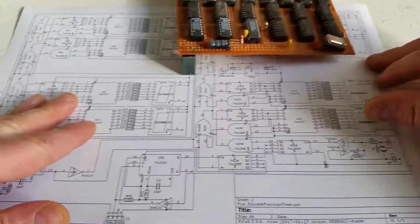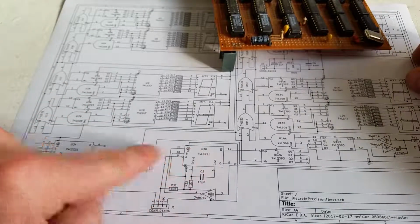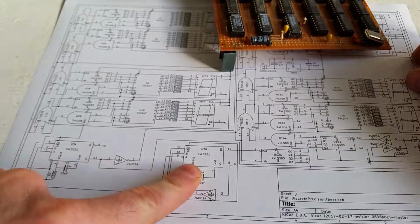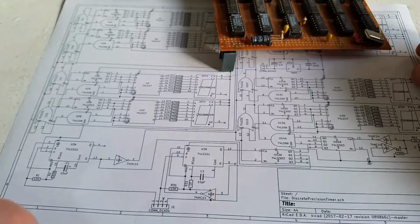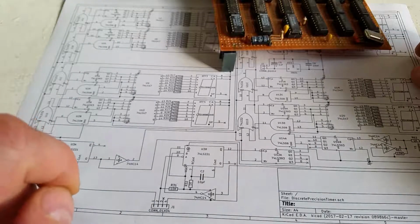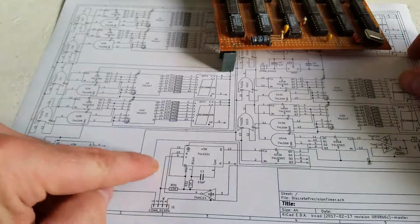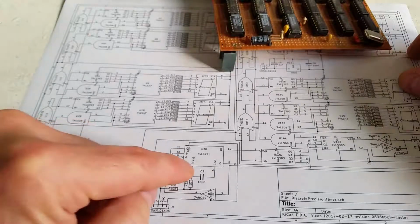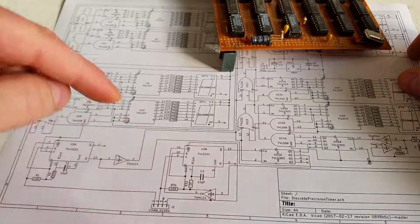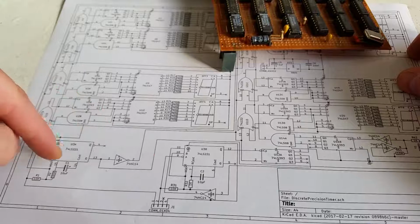And then there's only really 2 other bits of the circuit, and they're in a single chip, but there's 2 of them. They're monostable multivibrators. What they do is when they get a signal, they give out a single pulse. So one of them is the reset signal, and that's this one over here.